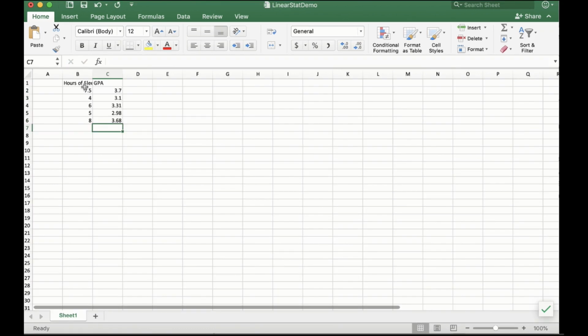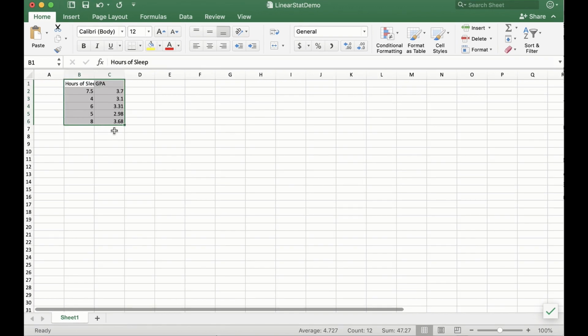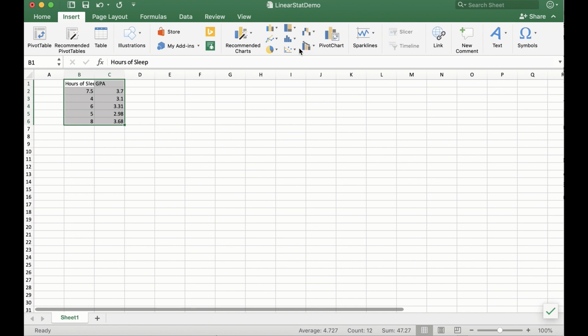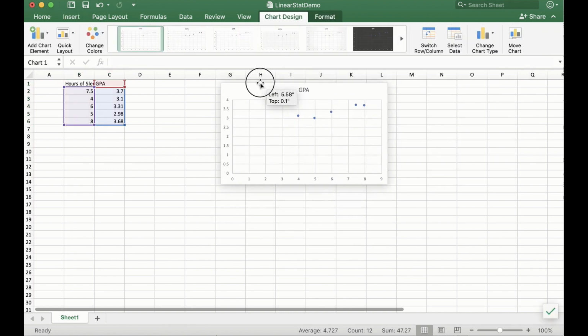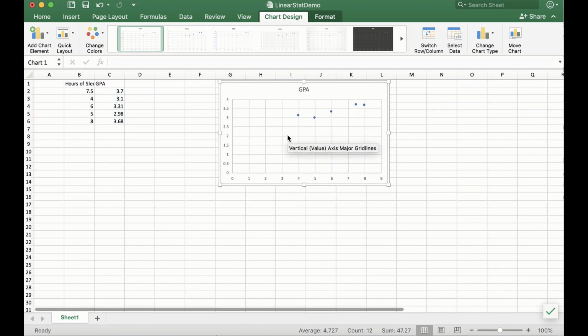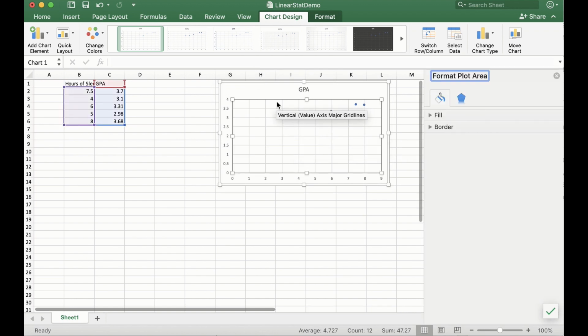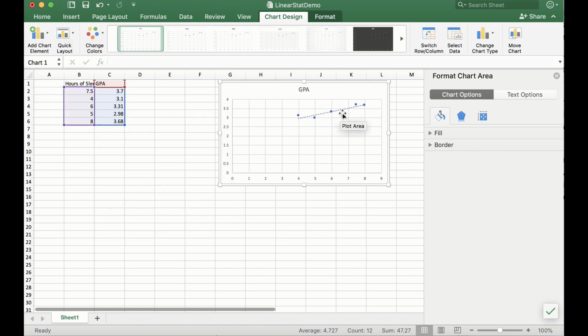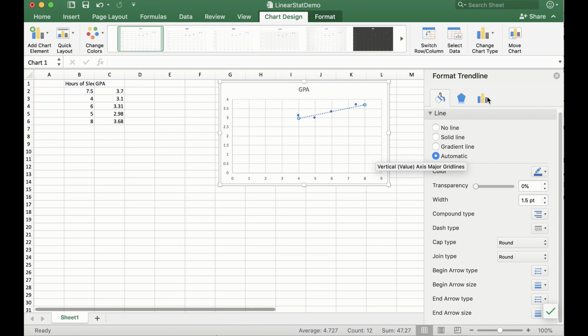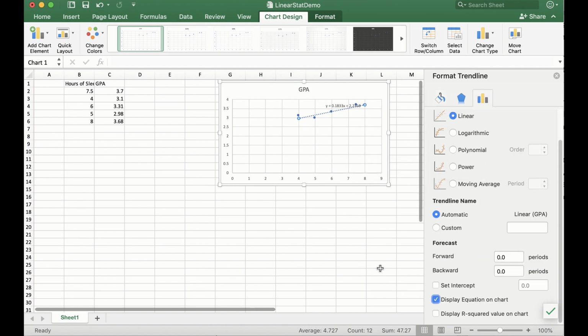If you are in a hurry and don't want all of the statistics, you can do the following. Select the data with headings, choose Insert, and select a scatter graph with points only. Then double-click the chart. Choose Add Chart Element, Trendline, Linear. Double-click the trendline, then under the trendline options, click on Display Equation on Chart. That sequence of steps will give you the trendline with equation. Quick and easy. We could clean up the graph quite a bit, but we have other things to do.